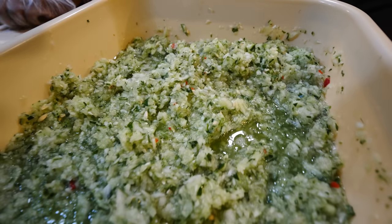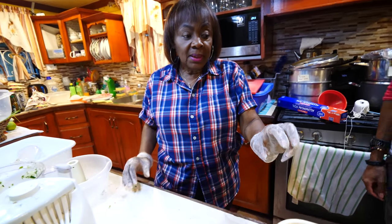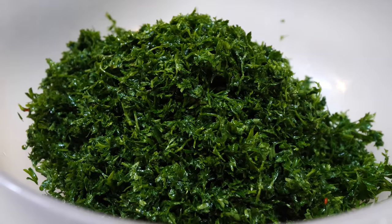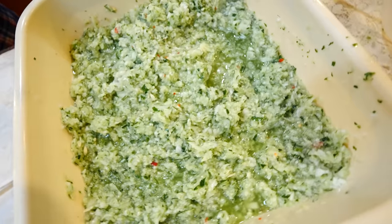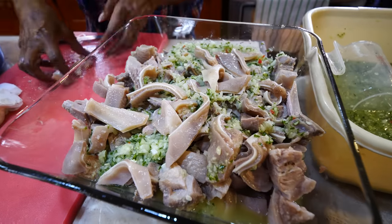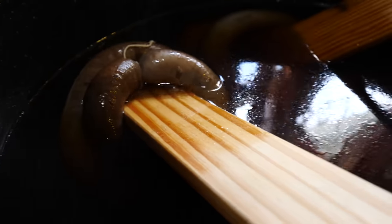So tomorrow we'll put in the lime juice and the salt, and the parsley. And that's it. So when we cook the pork, you put it to sit and then you put the pickle over it. So that's the prep work for black pudding and sauce.